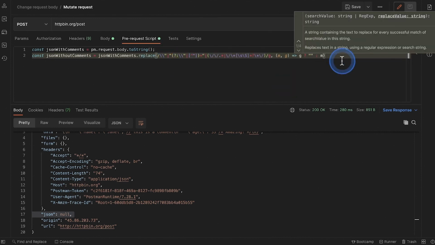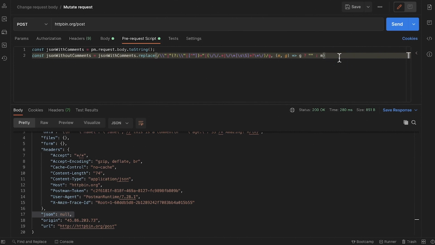And this is something I got from Stack Overflow and also from the Postman issue tracker that announced the fix of this issue that was in Postman. I haven't tested it fully, so if you find a better version, just let me know in the comment section below. I was just lazy in terms of creating my own regex to get rid of these comments, so I trust that this is working. Now essentially what we'll have here is our original JSON without those comments inside there.